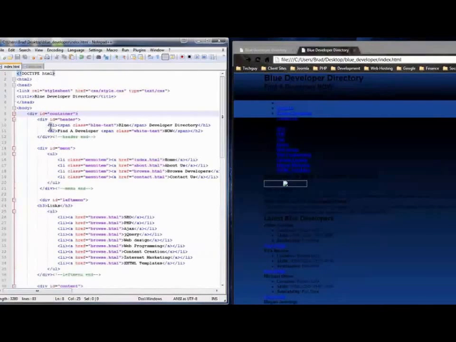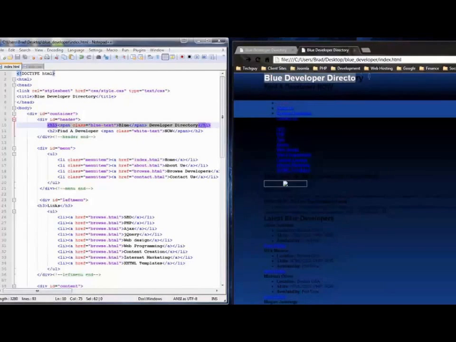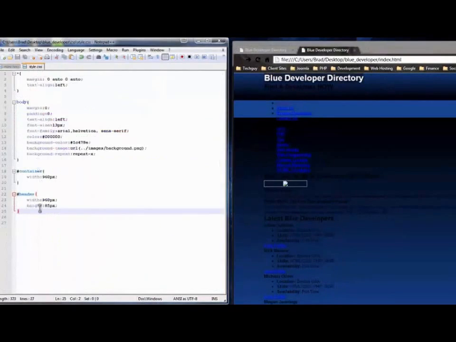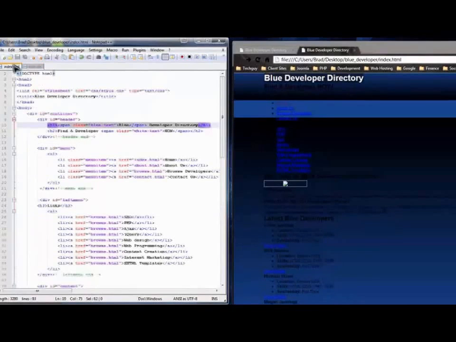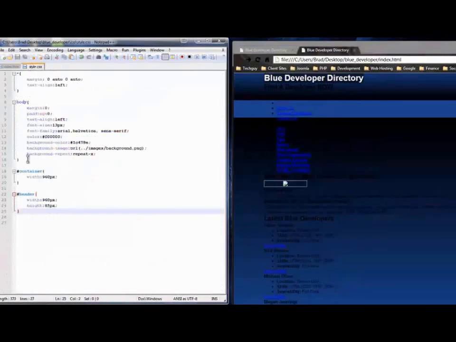Okay, that's the header. Now I want to do the H1, which is the logo or the tagline, whatever you want to call it. And to get that, we can style this H1, but we don't want to just put H1 like this, because if we do this, that's going to define all H1s in the entire website.